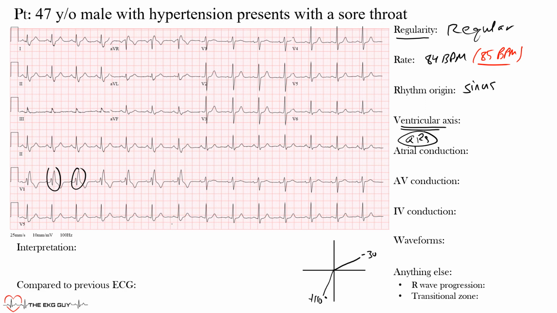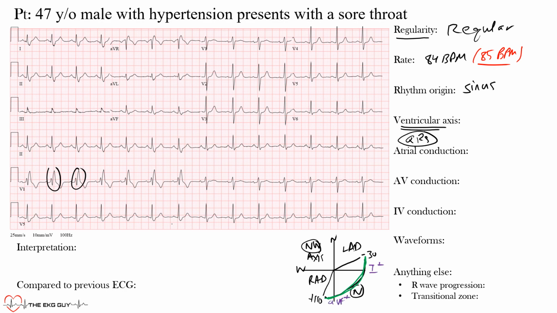Okay, so this is normal axis is here. This would be considered left axis deviation, right axis deviation, and northwest axis. Here's north, here's west, northwest. Hopefully that makes sense. So normal is in this range here. Okay, now we have to also put our leads here. So we said lead 1 sits here, lead AVF sits here.